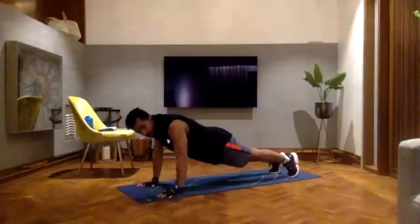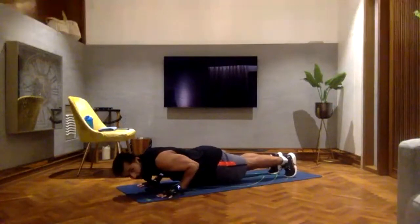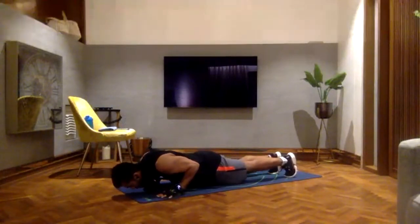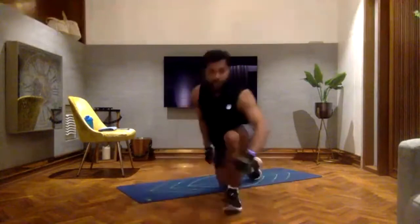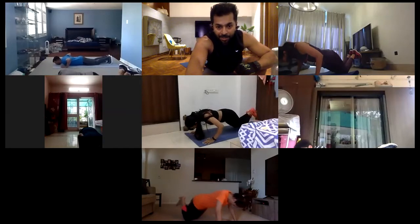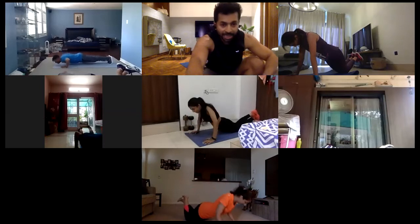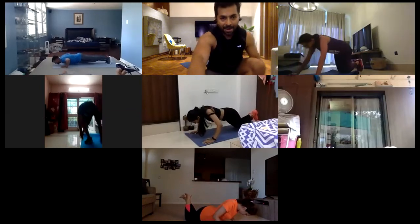3, 2, 1, and down and hold. Down and hold. Keep your back absolutely straight and parallel to the floor. Those who've got the knees down, keep your knees down and do it. Nice. Vidisha, down. Bend your elbows and down. Stay down. Sabia, down. Bend with your elbows. Down with your elbows and stay down. 3, 2, 1, and rest.